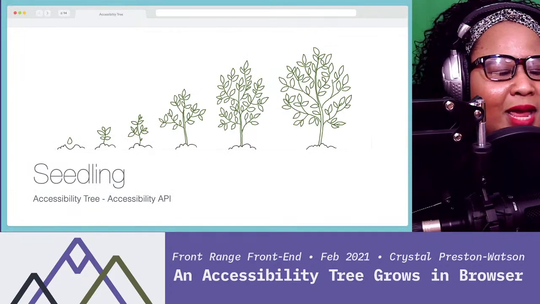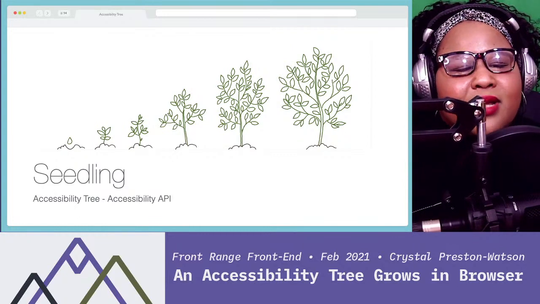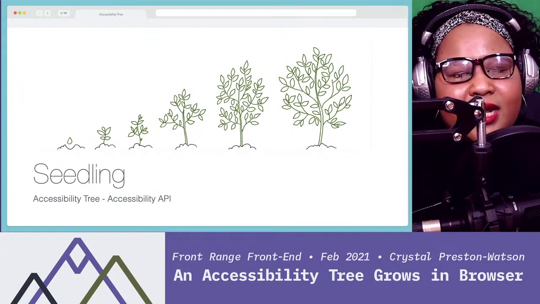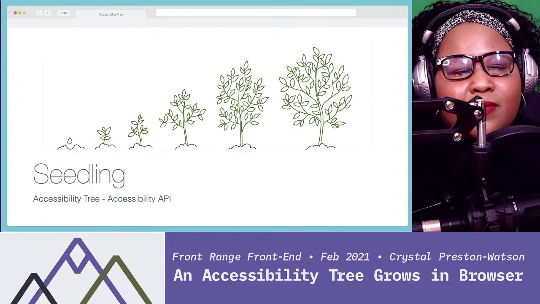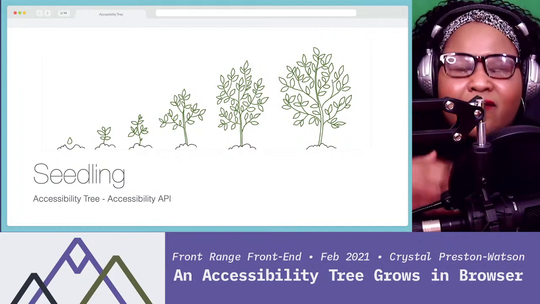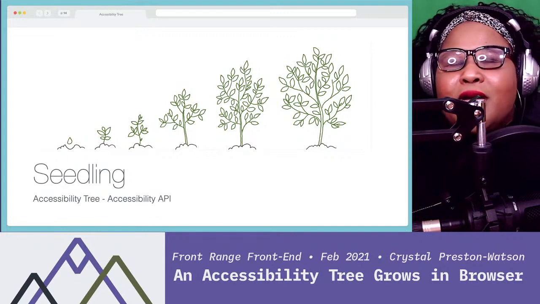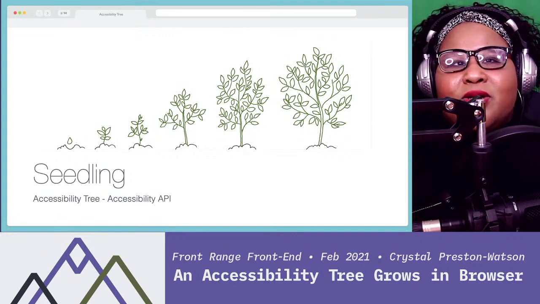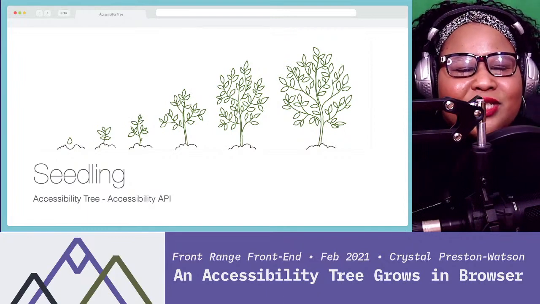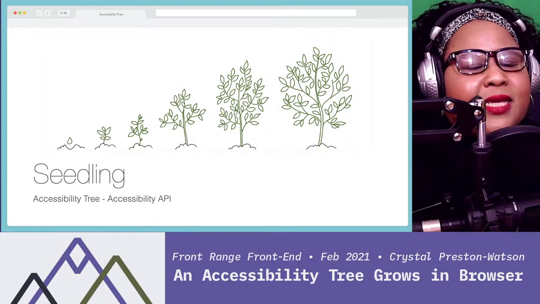So now that we've seen a little bit about the accessibility tree, we want to start talking about how you have the accessibility tree, and you want to start interacting with assistive technology. But before you can do that, you need to talk about accessibility APIs.